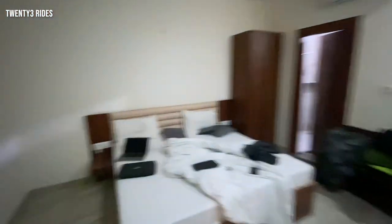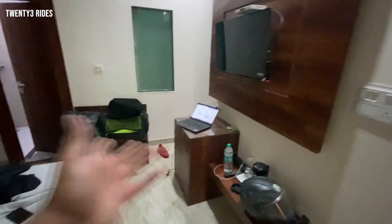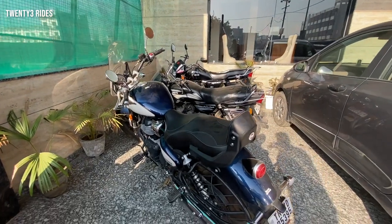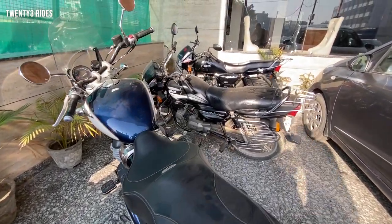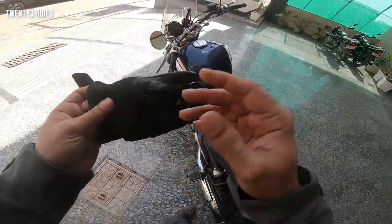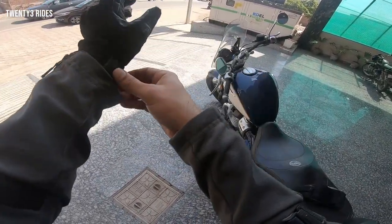Finally we have reached the hotel — let's park this beast. This is our basic room setup. The plan for this ride was not to get a fancy room, it was just to ride the Super Meteor 650. Morning, guys — we are right now in a place called Govardhan. The folks along with me had come here to visit the temple. That is how we parked the Super Meteor 650, just outside this hotel in Govardhan, alongside two Splendors — Desh ki Dharkan, if you remember that.